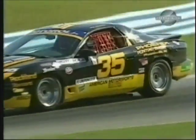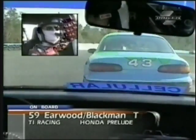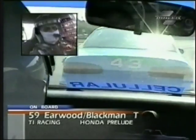Let's see how Terry made out on that restart. Terry, you still with us? Hey, Tim, I'm hanging in here. We had a great restart. You know, the crew called a green from way back here. So we got about 5 cars coming up onto the inner loop. And we're looking at this 43 car right now. This is for 4th place in class. If we can just get around this 43 car, reminds me a lot of Richard Petty because he don't mind bouncing off of things out here.